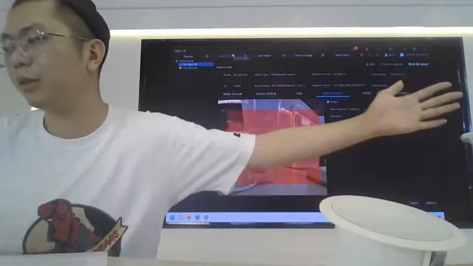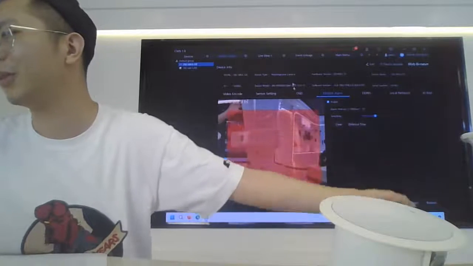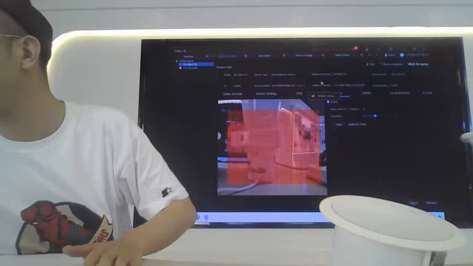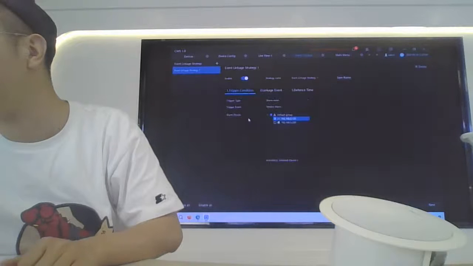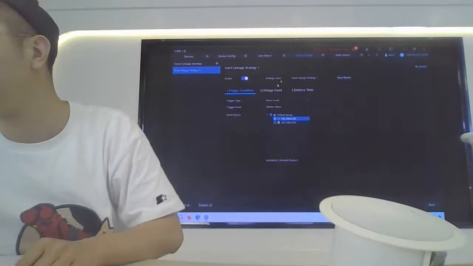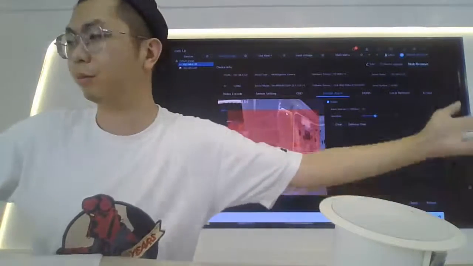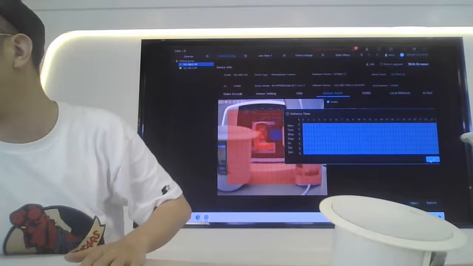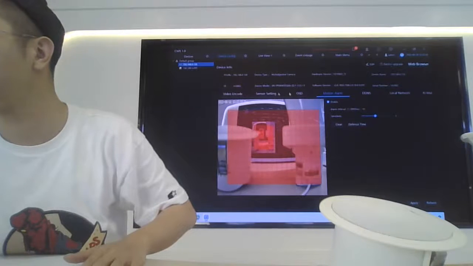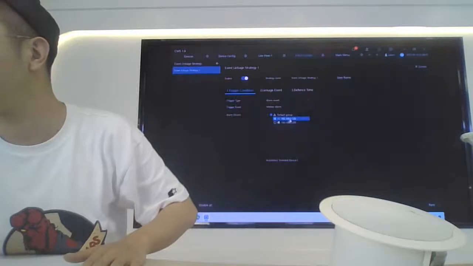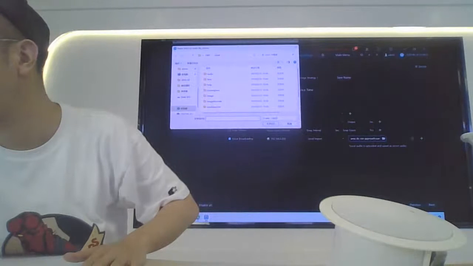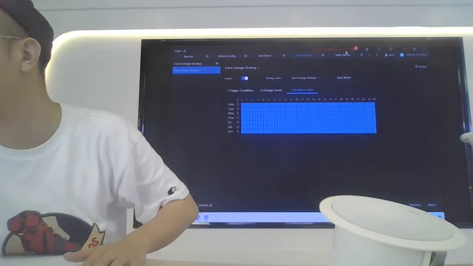Is it disabled? Let me check. Enable. Time selected. Real time.